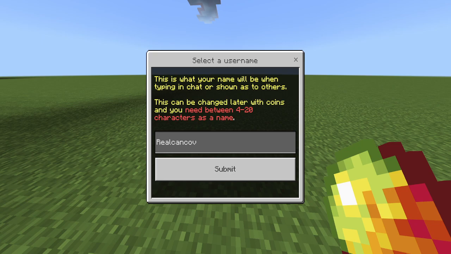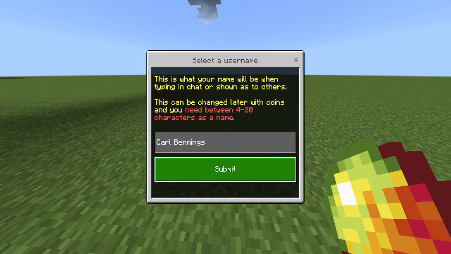The reason it's 4 to 20 is because you can have really low names, and it's kind of weird. Like, you can just do like this. This is not a name, you know. This is a name, sure, or this is the name. Sure, we'll go with this as our name. It can be changed later, but this is what our character name will be.